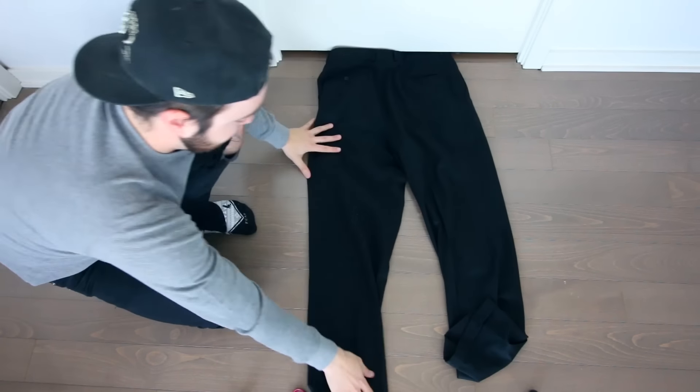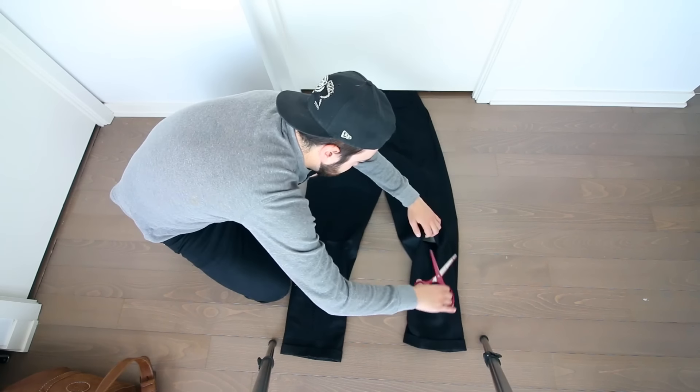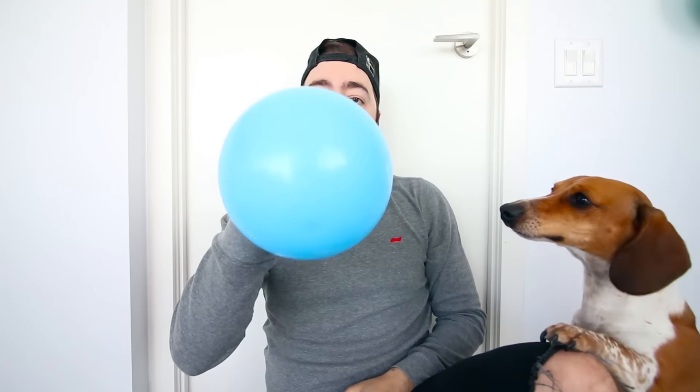We're not actually wearing the button-up shirt — we're only wearing the top half of the button-up shirt. It looks like I'm wearing the shirt, but I'm not actually wearing the shirt. Next, we're going to grab our tall pants. You're going to want to lay the pants crotch downwards and make two cut marks just below the kneecaps on the backside — just below the knee, high calf area. This technique allows us to control the legs without actually being inside of the pants. I inflated some balloons about the size of my head and the idea was to shove them in the pant legs to have thicker, more human-like legs — but it looked too bulgy. I decided just to take a pillow and put it in the waistline so I could look like I'm grabbing my waist.